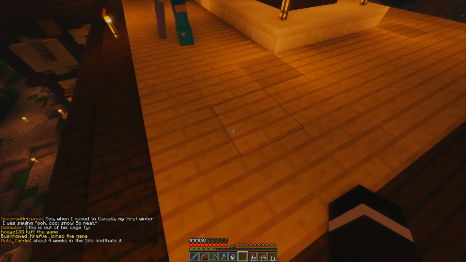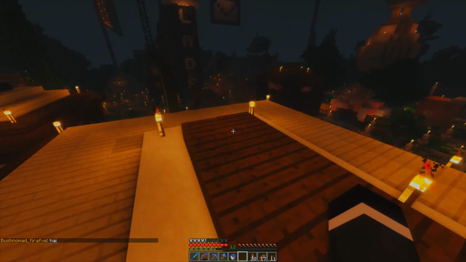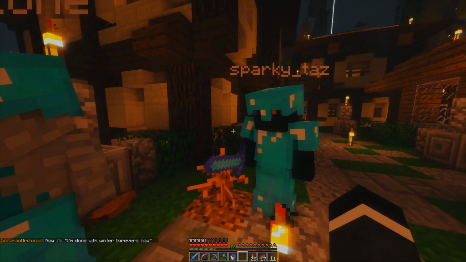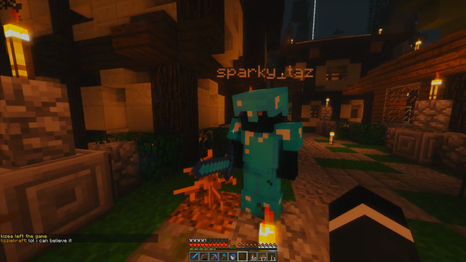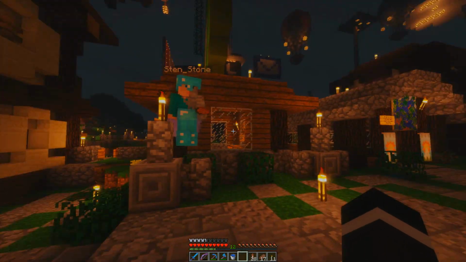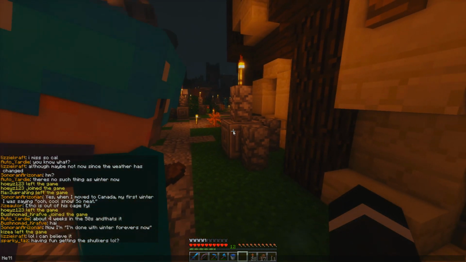I think you have a current client right now. Sparky Taz is shopping. I think that's the guy who wanted the 20 stacks, the 20 shulker boxes. Does Sparky want the shulker boxes? I'm pretty sure that was the guy. I don't remember. I just remember I was supposed to leave a chest behind the counter or something, and you could grab it. I should have probably remembered their name, but honestly, I'm really bad with names. Definitely was this guy. I've not done any shulker hunting today.